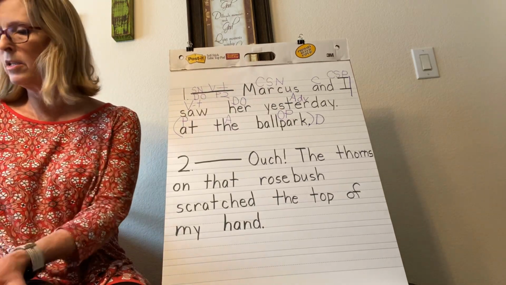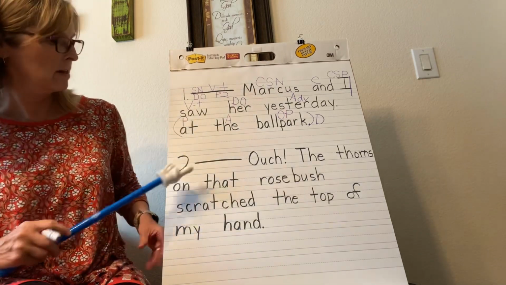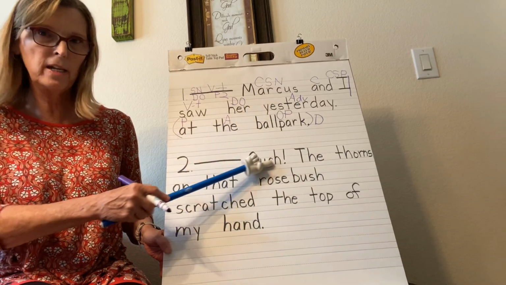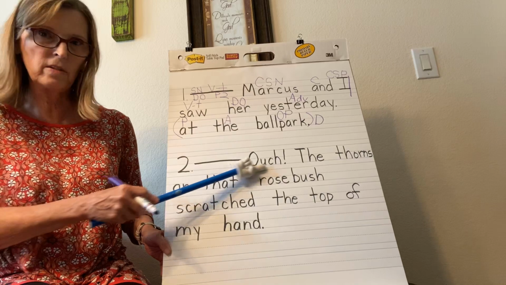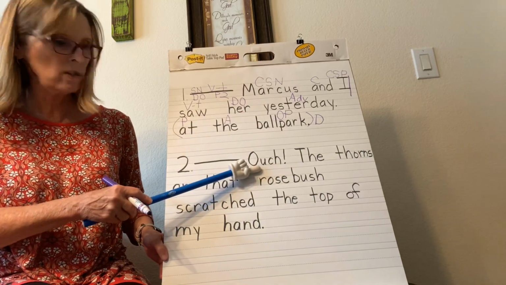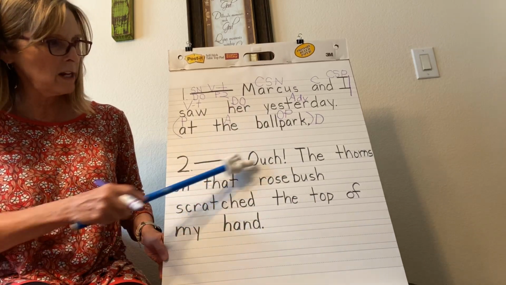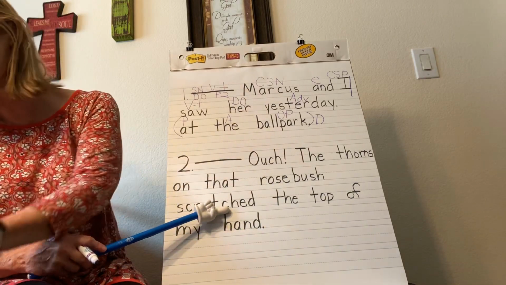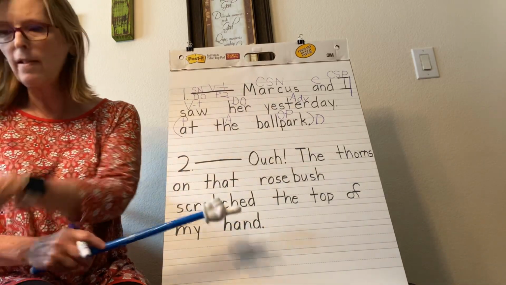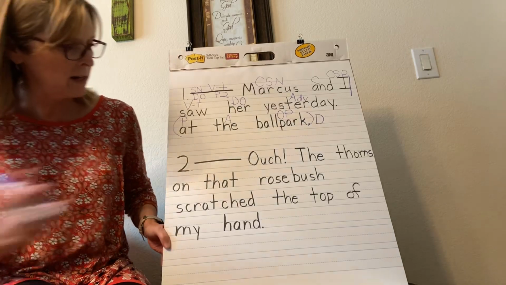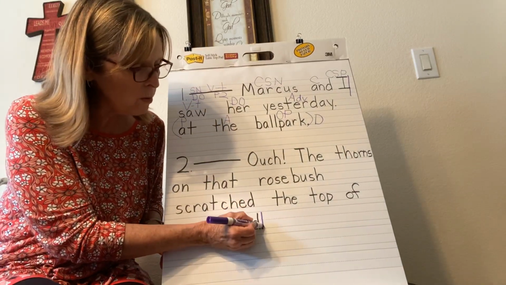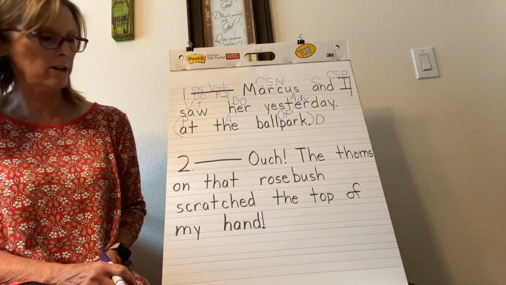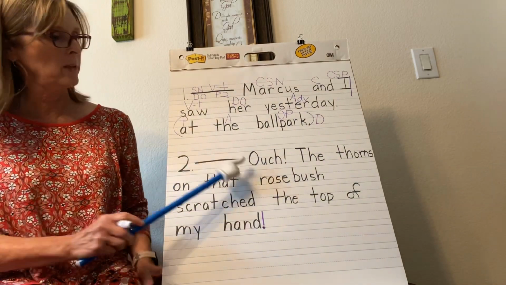So let's go to sentence number 2. Looking at sentence number 2, I'm noticing something here that's a little bit different than some of the sentences that we do most of the time. Also noticing what kind of sentence this is. And it's supposed to have an exclamation point. I'm not sure if yours does or not, but mine didn't, so I'm going to add that to it before we get started, okay? So let's begin.